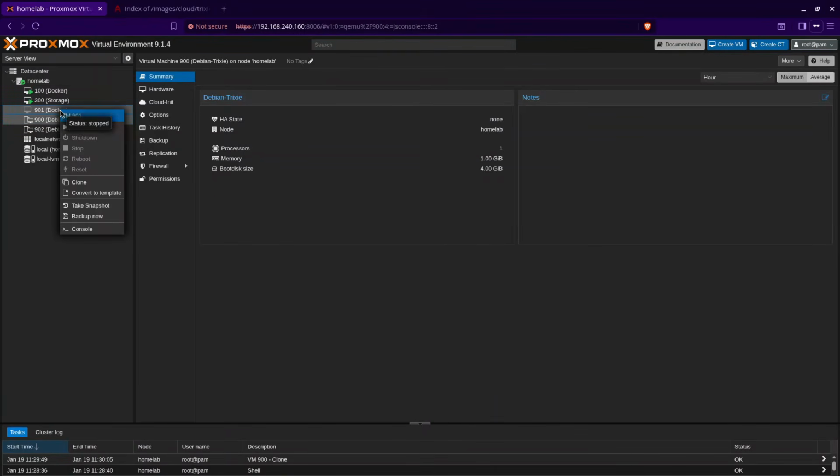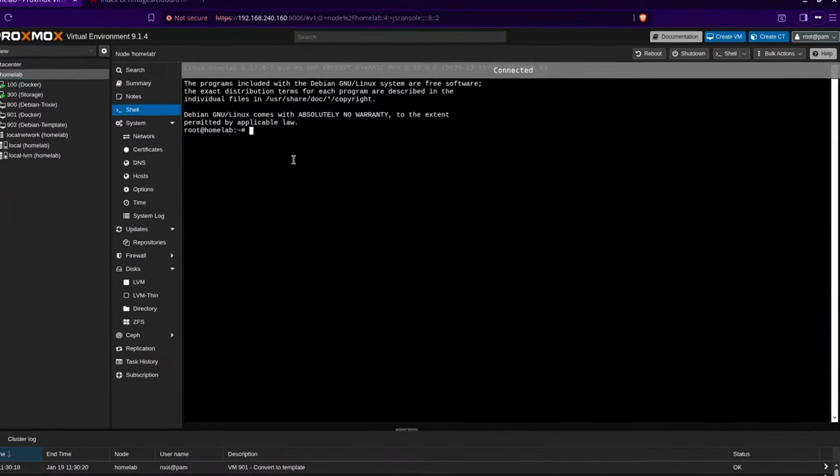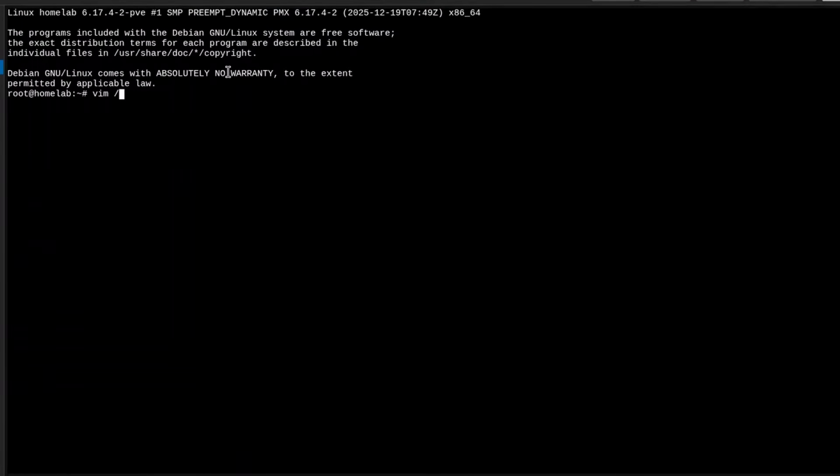With this clone, I'm going to create a new template. So this new template is identical to the Debian Trixie template at this point, but I can define a new vendor file just for that specific template. So that's what I'll do right now. I'll go into the shell. I'm going to run vim. That was under var lib vz snippets, and in this one I'm going to create a vendor file called docker.yaml. So that's why I like having the vendor file name match the template. If you do that all the way along, if you get rid of a template for whatever reason, then you're going to know exactly which vendor file matches the template.